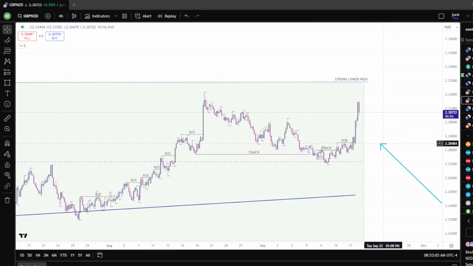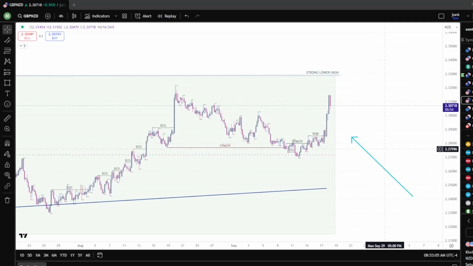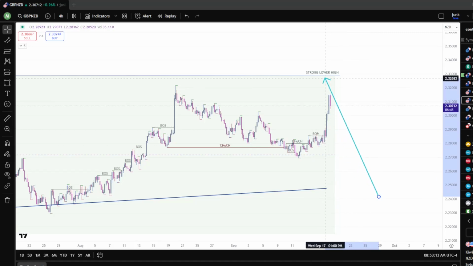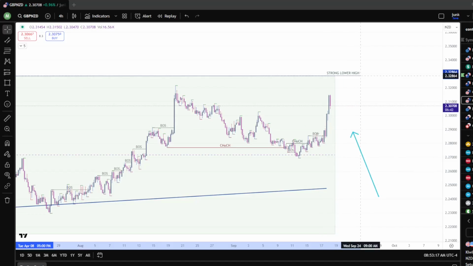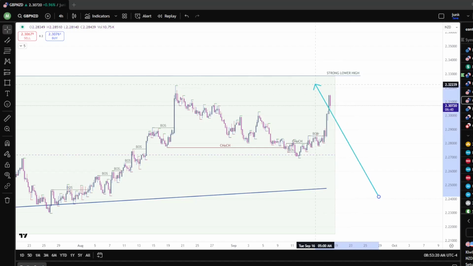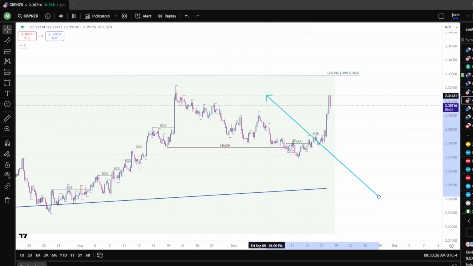So like I said, with the New Zealand dollar, NZD USD, looking to see if that fundamental news will sustain this buying pressure and continue prices higher, possibly push past this lower high and push past the highs of the overall range. We're looking to see if that can sustain. And if it does, then the swing structure would be bullish at that point, but it does look like a strong impulse out of this area.